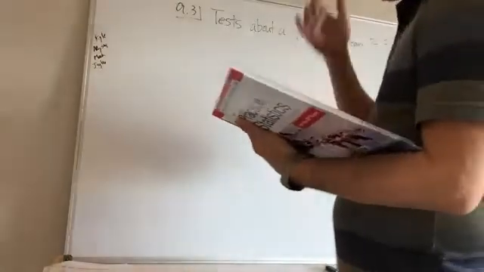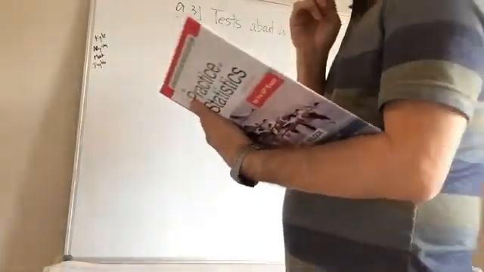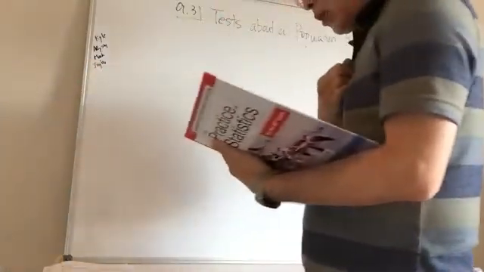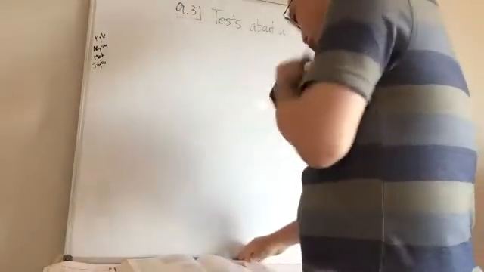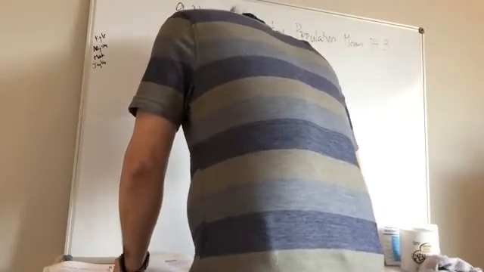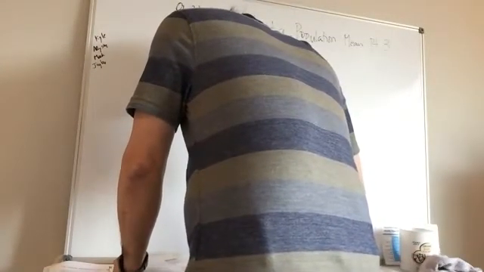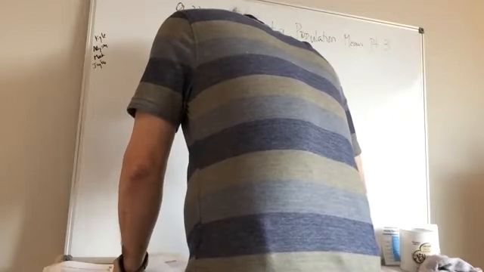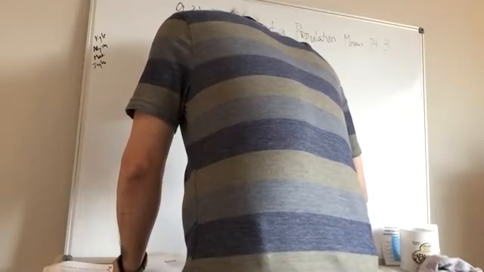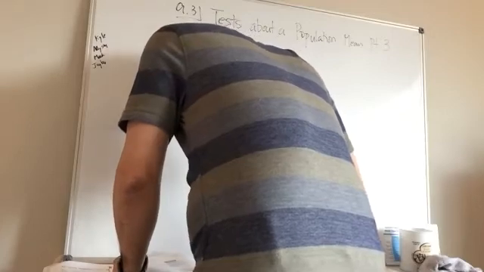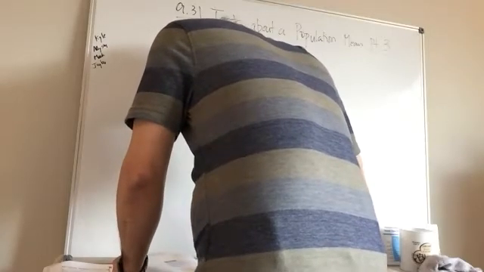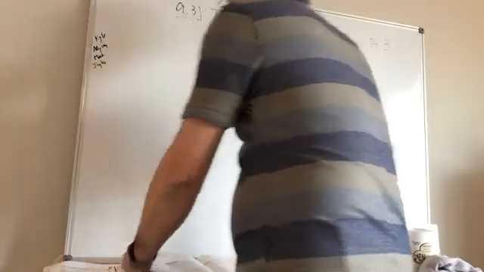Last portion of 9.3. If you look in your book, we're on page 597, where it says power of a test. If you flip the page, there is a green box definition there. The power of the test is the probability that the test will find convincing evidence for the Ha when a specific alternative value of the parameter is true.